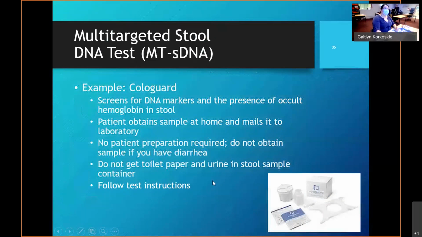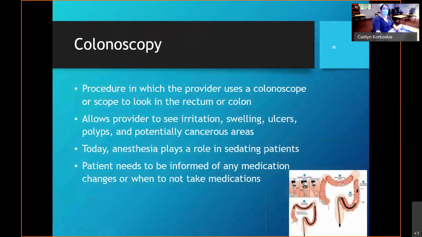because there are other types of testing similar to Cologuard that work a little differently. Of course, when they go through Cologuard, it has a whole kit of instructions for what they need to do. It's not a bad idea to get familiar with the instructions for whatever your office might use, if it's different from Cologuard, so you can help a patient out, because they might not have the best eyesight or whatnot.